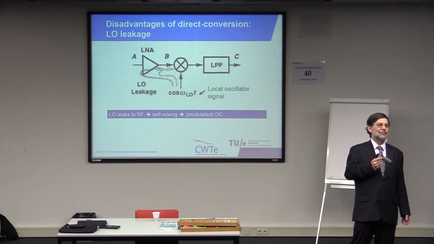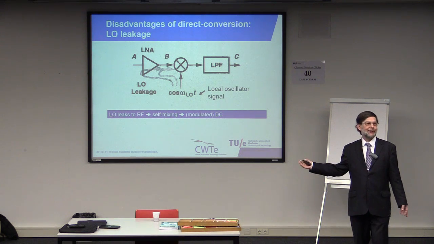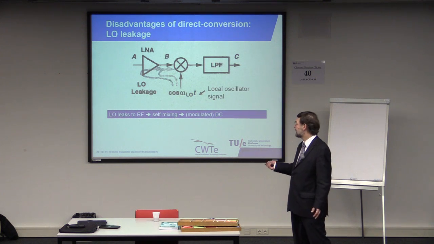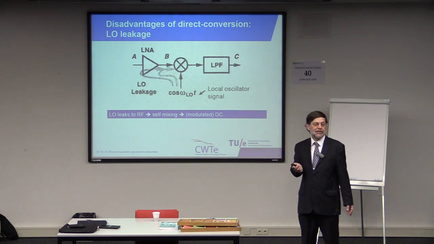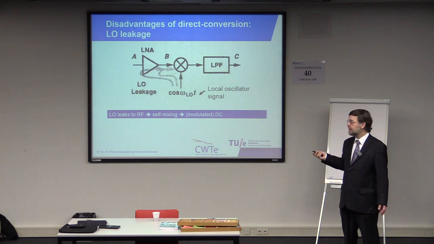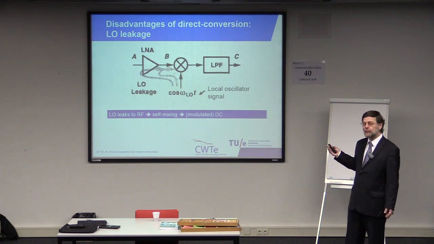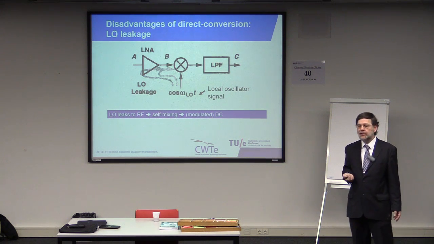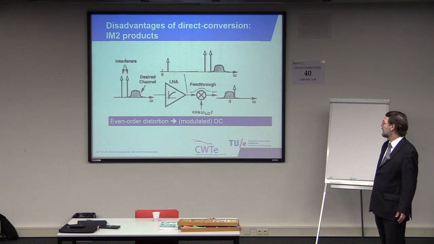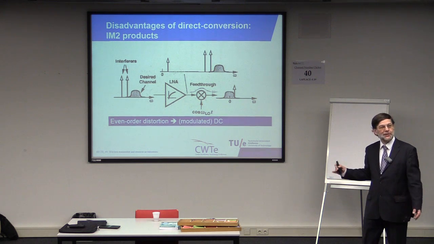Which is highly annoying, because we just got rid of this interferer, and what we get back for it is our own interferer that we make ourselves. That's not nice. That's another problem of 0IF that needs to be solved, partly through careful design, by having good isolation, but at these frequencies this isolation is never going to be good enough. So on top of that, you will need to build in, again, some compensation and calibration. But you might think that these things are manageable, but there's more.